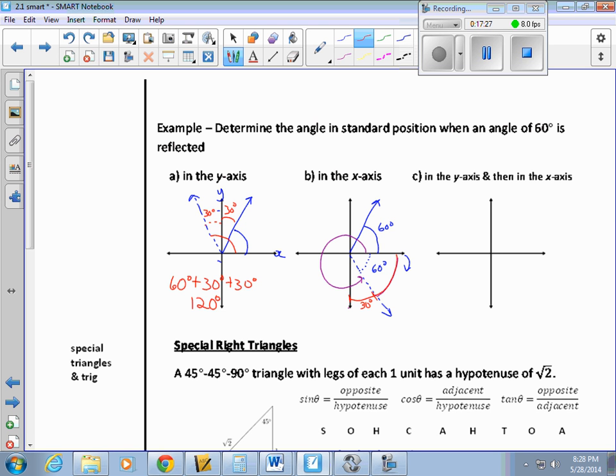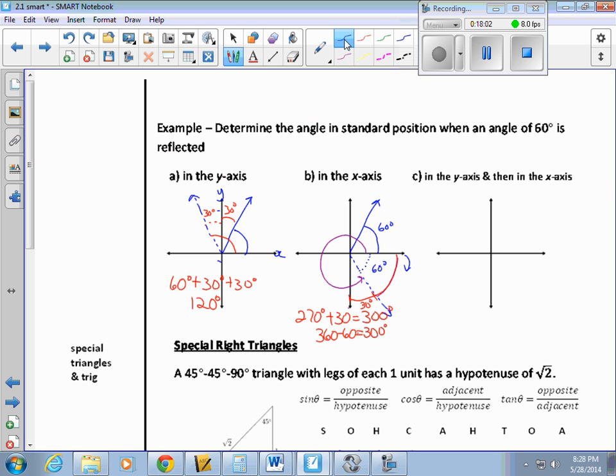So there's two ways to find this. I can say, okay, I know I've gone 270 degrees around, plus another 30, which would be 300 degrees. Or I can think of this as being my reference angle, so it's in quadrant 3. If my reference angle was 60 degrees, then that means the rest of it has to be 360 minus 60. So I'm just working backwards. So either way would work.